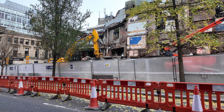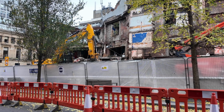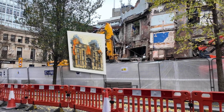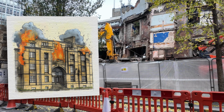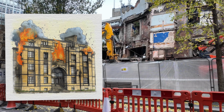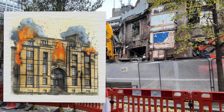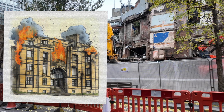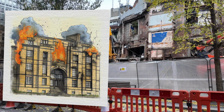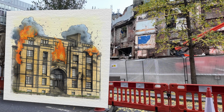Through the years, it's been a circus, a cinema seating over 2,000 people, and finally, the music venue and nightclub we knew and loved. In 2014, the Glasgow School of Arts Mackintosh building suffered a tragic fate. It was destroyed by a fire which occurred as students prepared for their degree show. The loss of the building, a world-renowned example of Art Nouveau architecture, was a tragedy felt by many far and wide. A huge fundraising effort was launched, with celebrities like Brad Pitt and Peter Capaldi lending their support to raise millions for restoration.